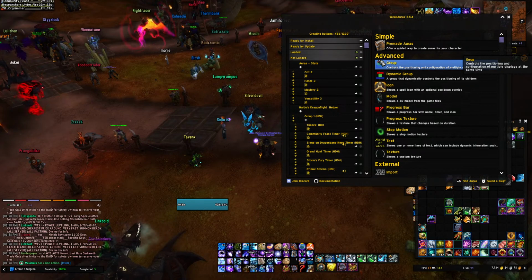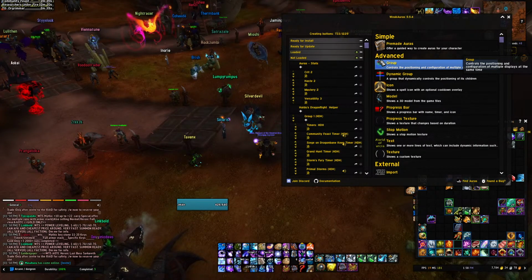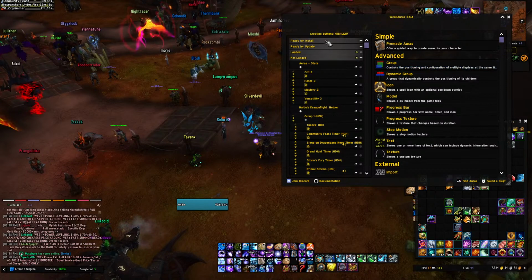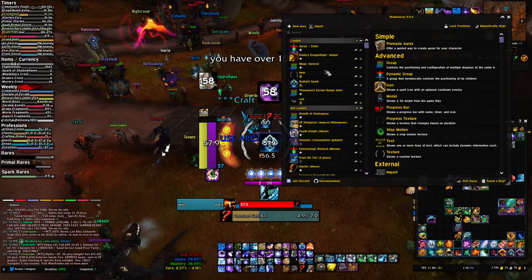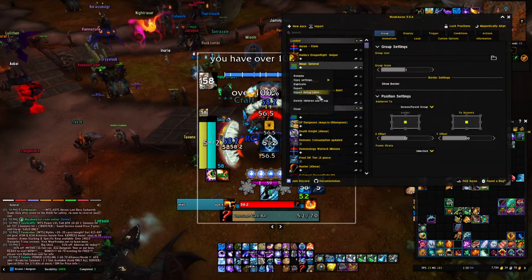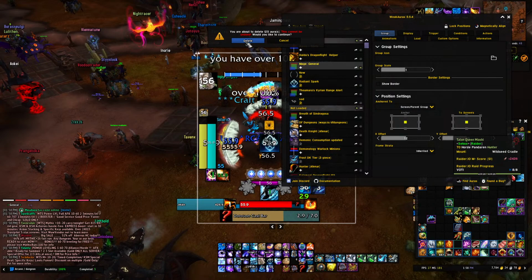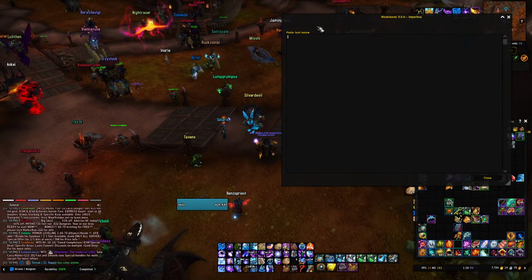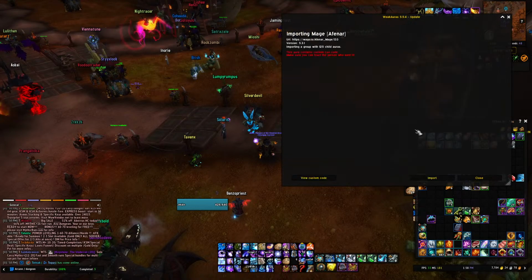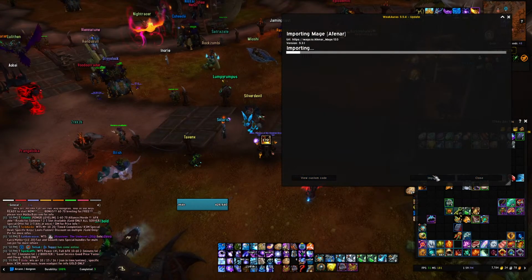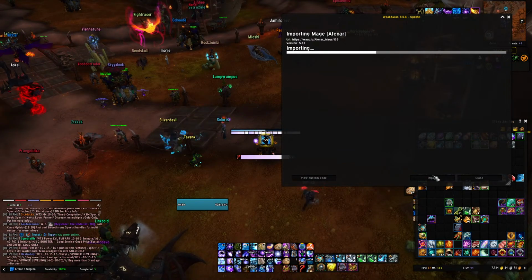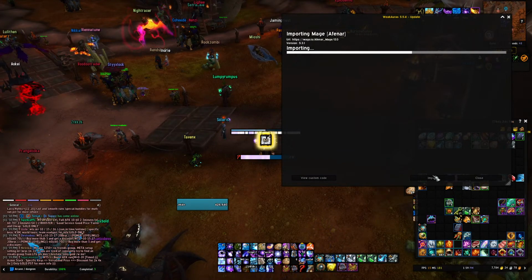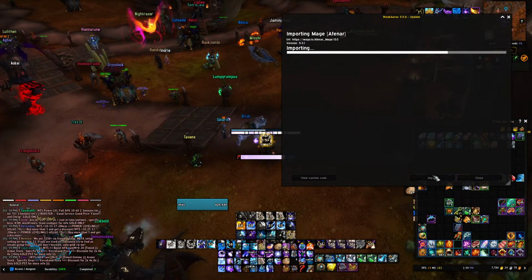And at this point, the new type of missile clipping that we want to do based on the tier set is as soon as the global comes up, you want to start casting Blast, and we're doing the Nether Precision weaving to where it's missiles, blast, blast, missiles, blast, blast, right? I clip it, but I'm clipping it a little bit late. But this is basically the entirety of the Surge ramp. After you get through that initial Radiant Spark, Magi, it's just weaving.